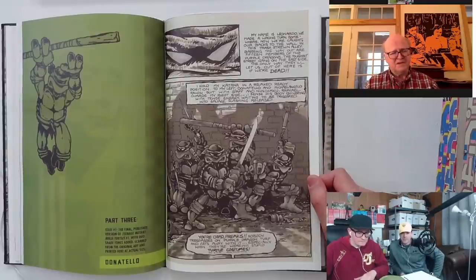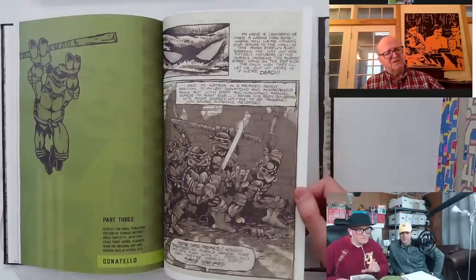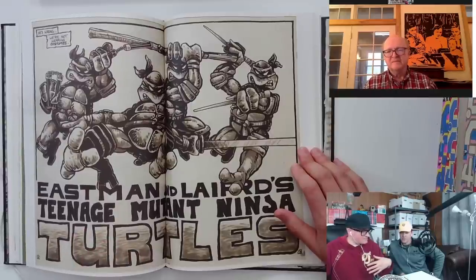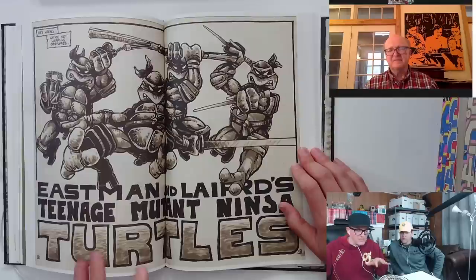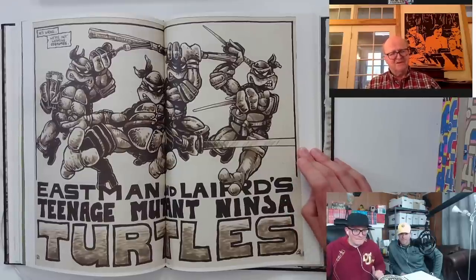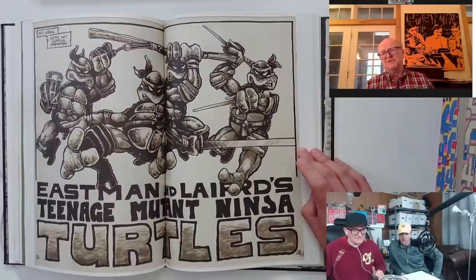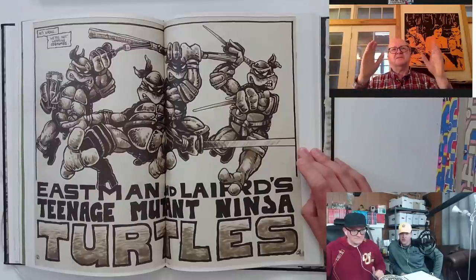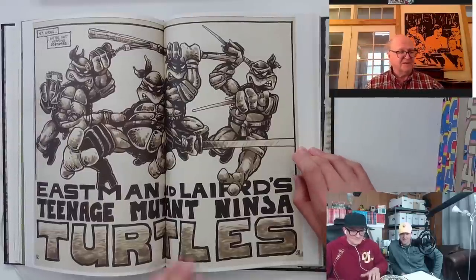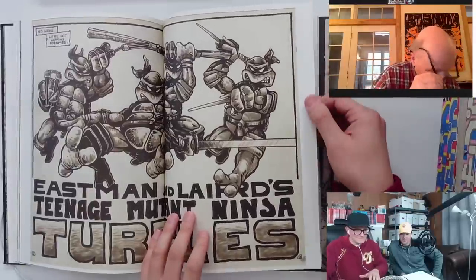I'm quite sure that this book captures basically the size of the paper the original boards are on. When you take a look at these spreads, can you see your hand — the pieces you inked — and can you see Kevin's hand? That's so tough, especially for the first issue. If we were going to the second issue, I could pull out at least one page I know I almost completely inked. There's a page where Baxter Stockman is showing April all his Mousers he's created — I'm pretty sure I inked most of that array of Mousers.